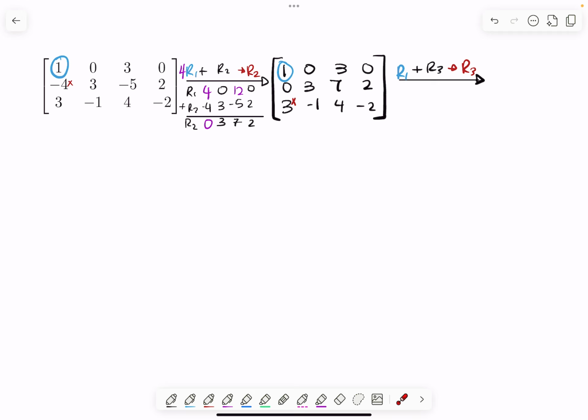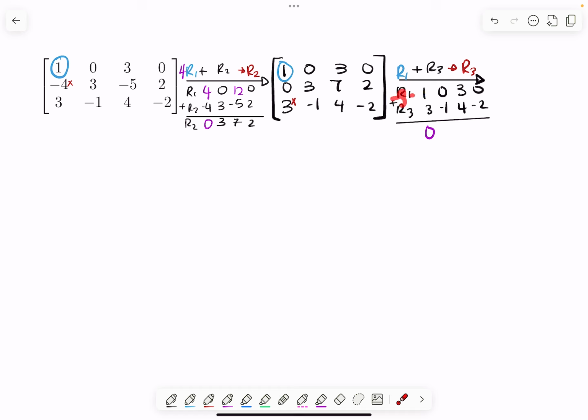To find out how I can manipulate this so that this becomes 0, I write down these rows. Then I'm adding. Then I ask myself, what's my goal? My goal is for this first entry in this row to be 0. The first entry here should be 0. Then I focus on this column and I ask myself, what can I do so that this plus this is going to give me 0? Well, this would have to be a -3. How do I get that to be a -3?